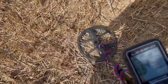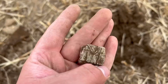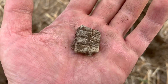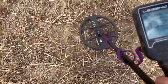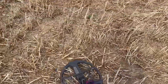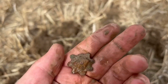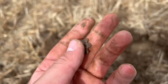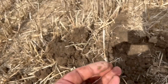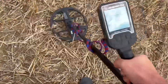Another target here - 45, 30, and we'll see what it is. It was another piece of lead, nothing great, it's just going to go in the scrap bucket and I will dispose of it. And another target - I believe this target was a bit jumpy. I first thought it was a bit of decoration, but it was quite rusty. I don't believe it's anything special. I did try to give it a clean, that's why my hands are wet. But I'm coming up to the last target now of the day because I was getting quite tired.